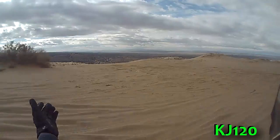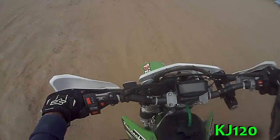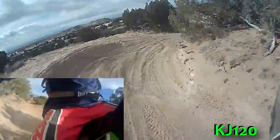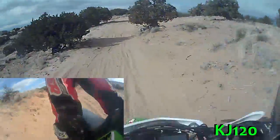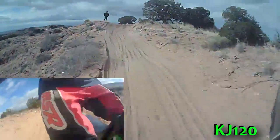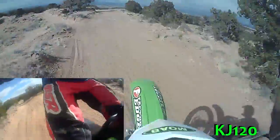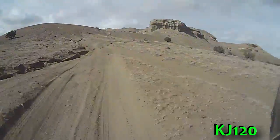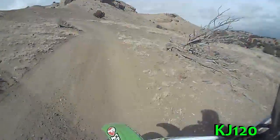Guys, the real Puerco! It's beautiful and cold. Back to the real Puerco playground. Haven't been here in probably 6 months.